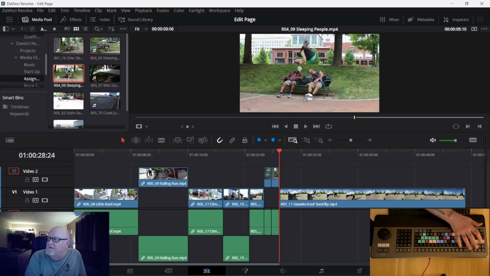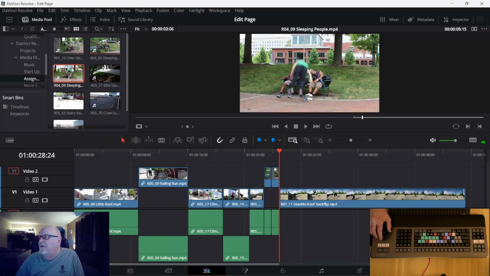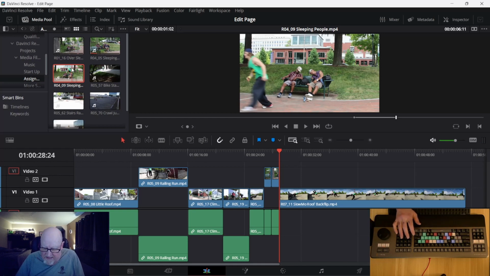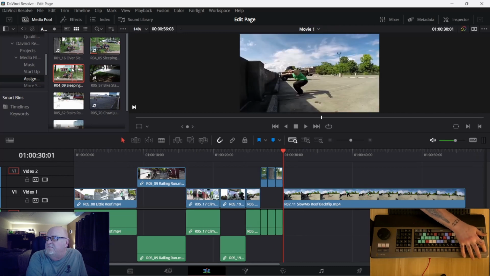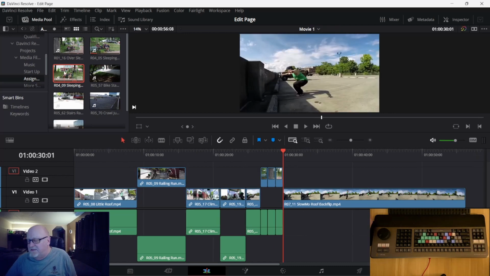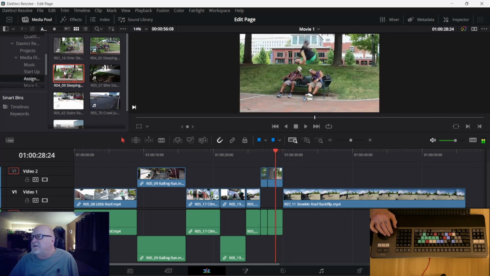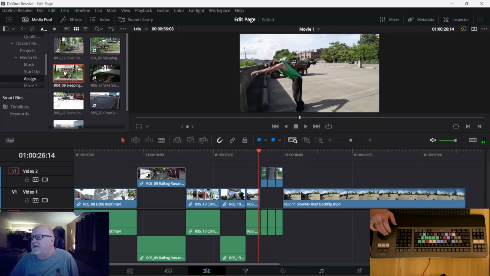Good enough. Look, it gives him a little momentum. Okay, comes down and away. And let's end that right about here. Call that an out key. And smart insert. Boom. Okay, so we have just done some nice inserts.